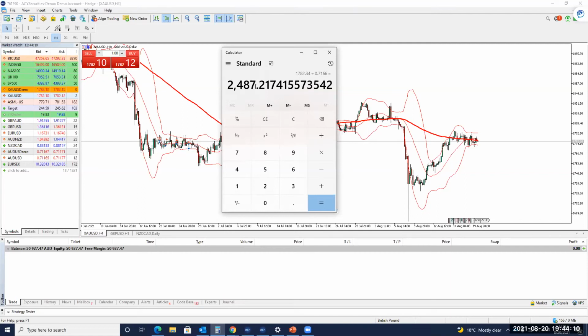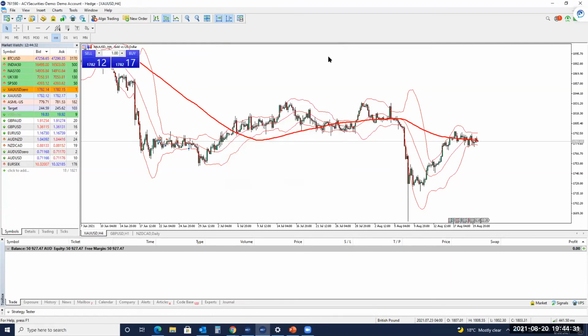So when we say $1 move up or down, that's going to be in the US dollar equivalent. And as we know, the US dollar is higher than what the Aussie dollar is. So in respects to that, your position sizing is larger because the base currency on the trade is not in AUD. It's paired against the US dollar. So please bear that in mind. If anyone has any confusion in respects to that, feel free to reach myself or one of the account managers in which we have. We'll be able to explain that more thoroughly and in depth for you.